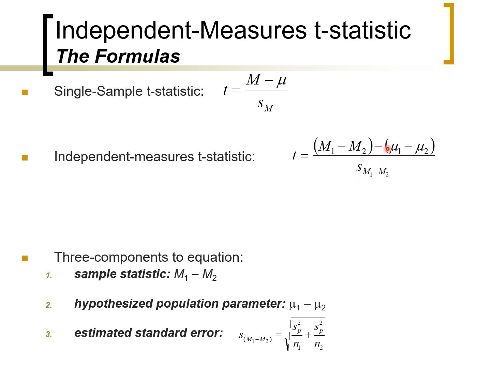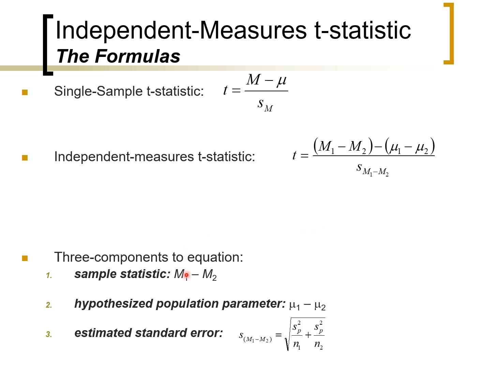We also have our population mean 1 and 2. The idea is we don't actually know this, but we put it here in our initial version of the formula just to basically state that this is what we're trying to figure out, but we don't have these values. So essentially, when we use the t-statistic, we don't have population means, so this basically drops out to 0. So what we're really concerned with is this difference, our two sample means, over our estimated standard error.